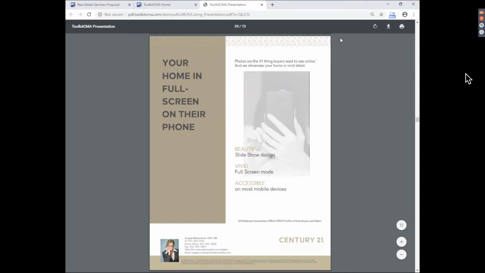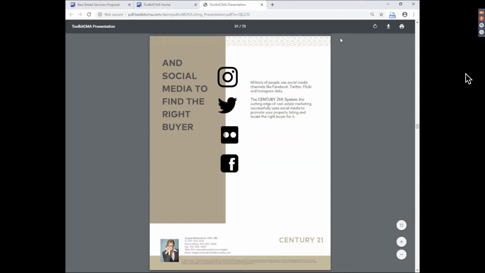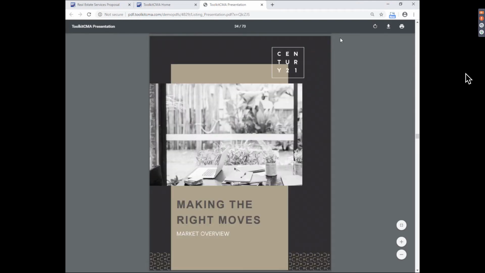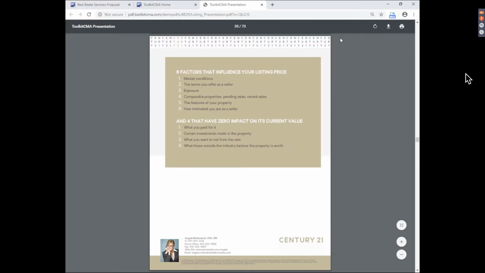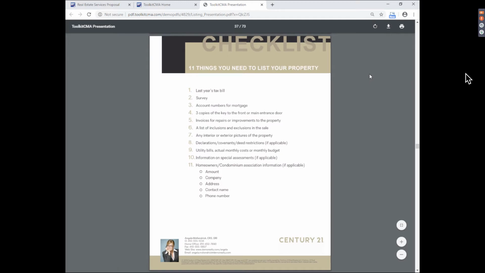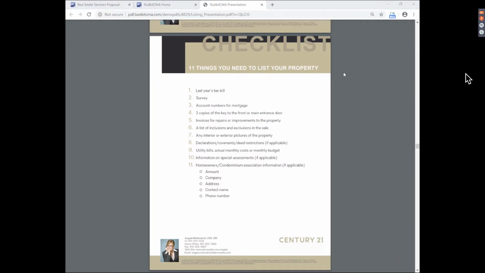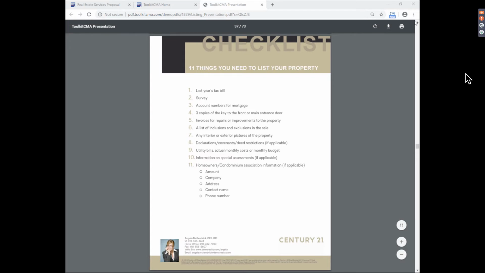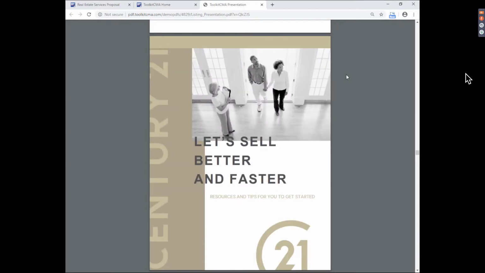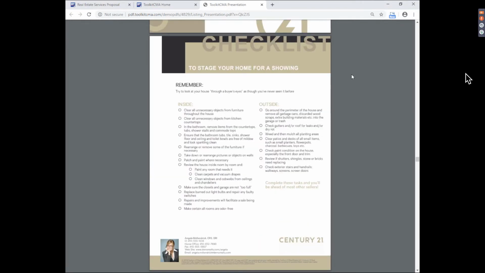And again, you don't have to include every single one of these pages, but they are made available for you to pick and choose which ones you want. I'll just continue to scroll through the marketing pages here.